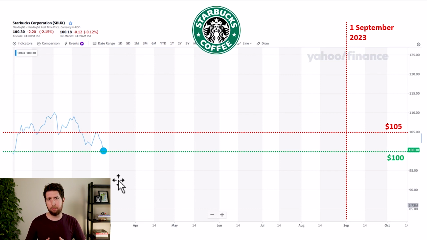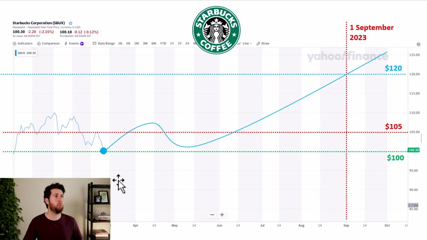When you decide the strike price and expiry date, you can try to sell this call on the market, and let's say you find a buyer that will pay you a premium of $1 to buy this option. Now in front of you there are 2 different scenarios from today up to the expiry date, which is 1st of September. The first scenario is a bull market. It's a moment where the price of Starbucks at the expiry date will be much higher than your strike price, for example, in this case 120.